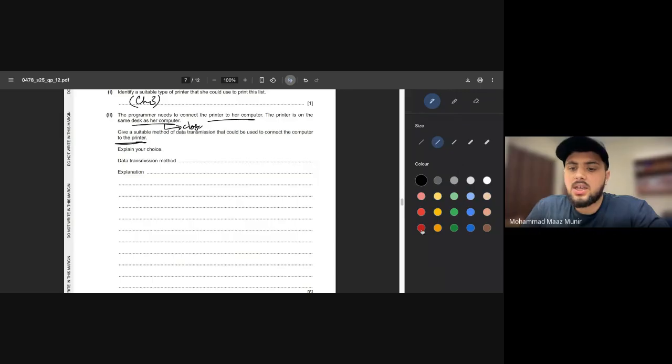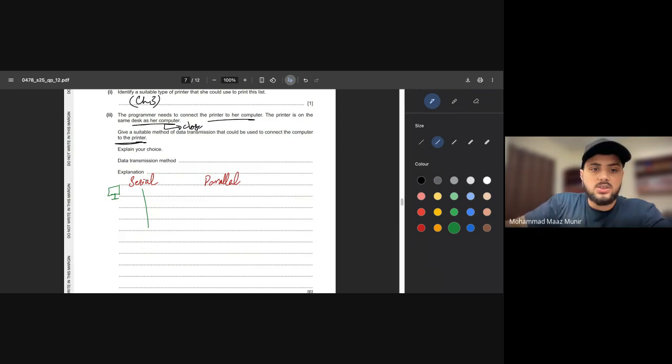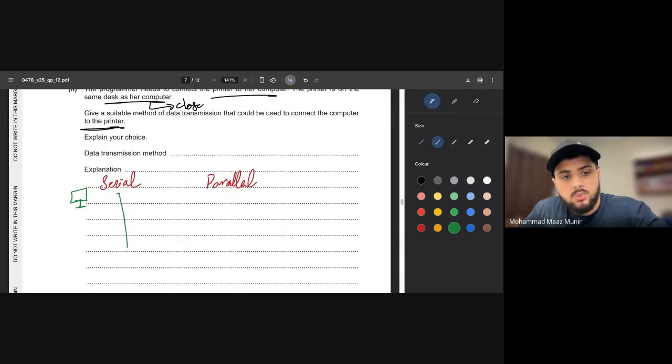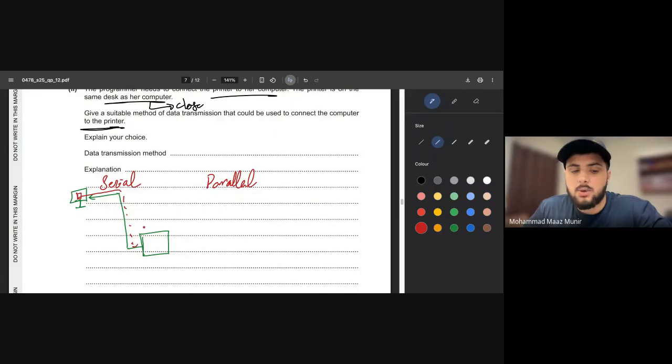Quickly, we have something known as serial, and then we have something known as parallel. What is serial? Serial means a single wire is used through which data is transferred. If I have a computer up here, this might be my PC, and this wire is connected to my PC, and then there is my printer, and it's connected to the printer. So I'm sending data one bit at a time. If I have to send one file, it is transmitted from here and goes to the printer where it gets printed out.